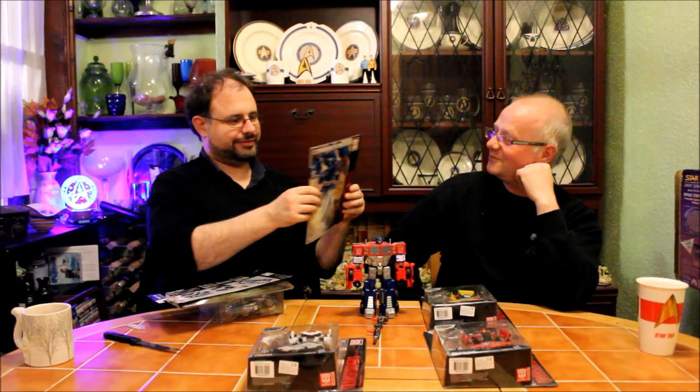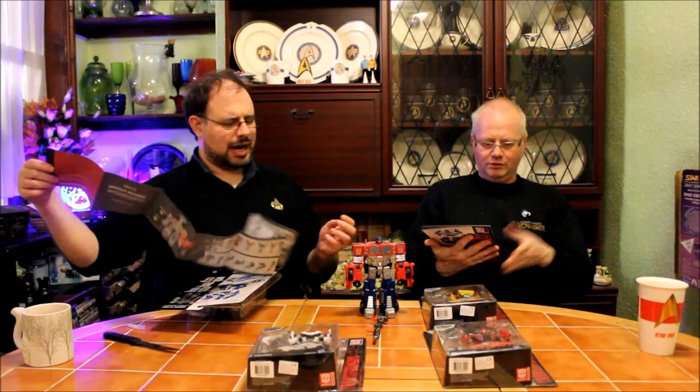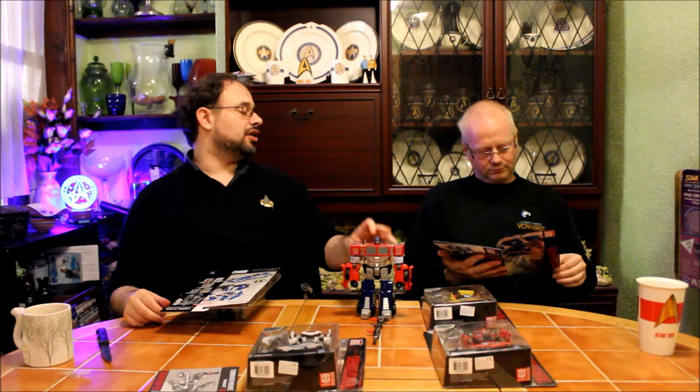Yay! Comic. Enjoy. Okay. So here we have the Combiner Wars IDW comic. There is no number on it, which I find a little disturbing because it's obviously part of a set of four. Did this one come with a comic? Nope. So it is just a set of four. This was the British release. Generally speaking, the only toys that come with comics in the States are carded ones.